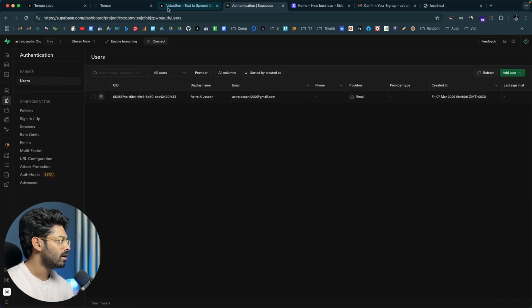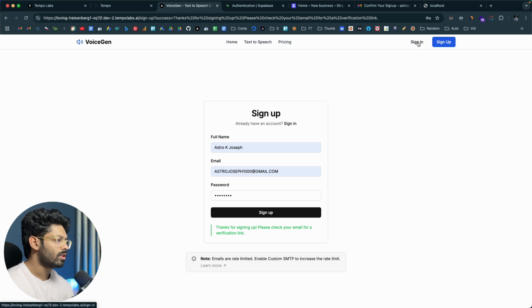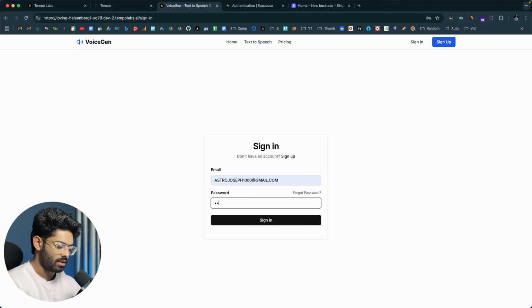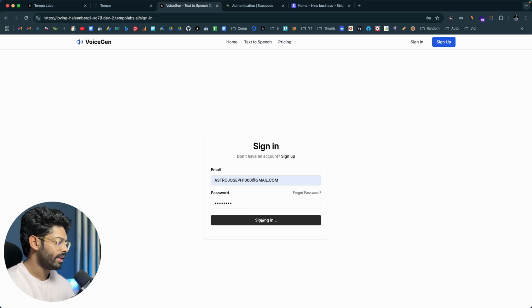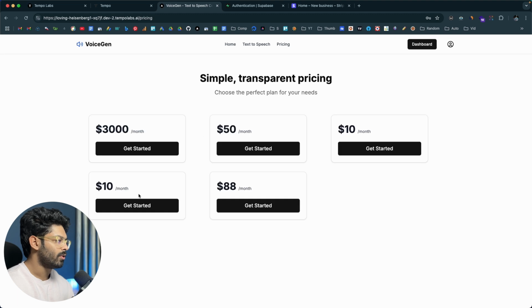Alright, so that's created, and heading back, now I can move over to the sign in page and sign into my account. Let me put my email, entering the password, hit sign in, and hopefully it should take us to the dashboard. So let's see. Oh yes, there we are. So initially after the sign up process is done, it will straight up take us to this pricing page, because only if we have a valid plan will we be allowed to use the app.